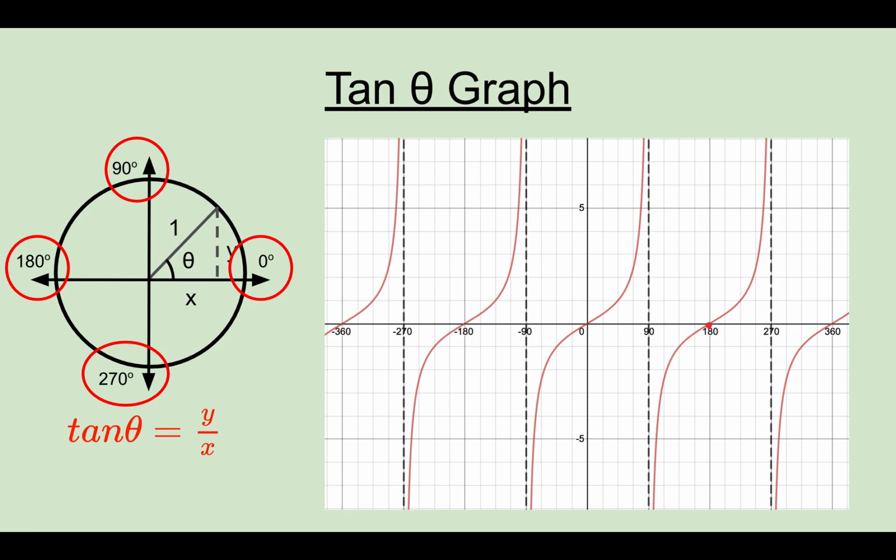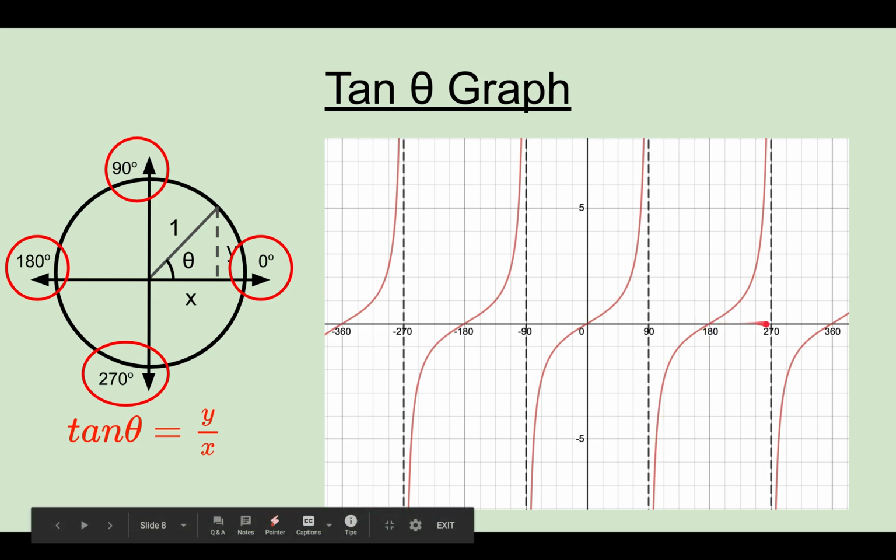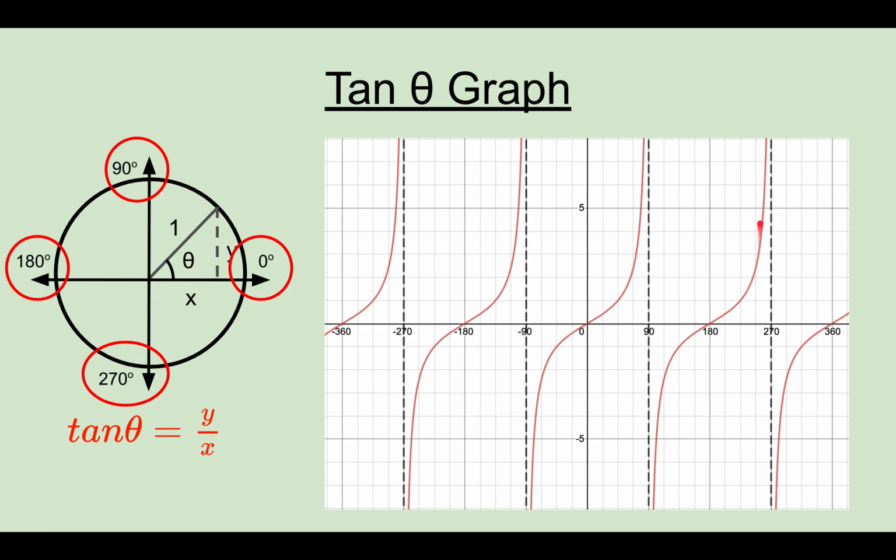All right, so this graph actually shows me from 0 to 90, these are all the values in the first quadrant. 90 to 180, all the values in the second quadrant. And then 180 to 270, all the values in the third, and they're all positive. Because look at this, negative x, negative y. When I divide two negatives, it's positive. All right? So that's kind of a neat correlation between the unit circle and the actual graph.